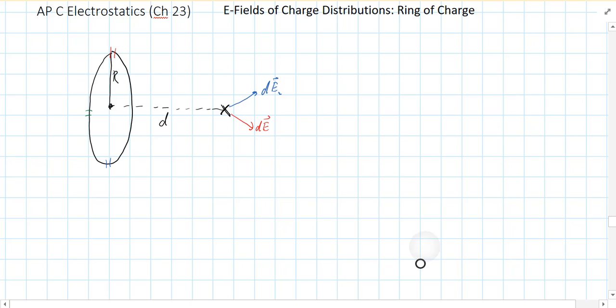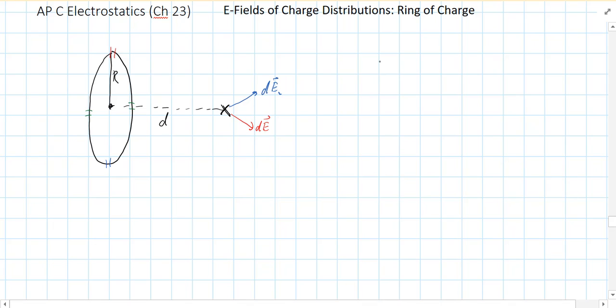If I had a dq here, let's say, that's going to make a field. Now this one's tough to draw. It would be to the right and into the page. And if I had a dq there, that would make a field to the right and out of the page. Well, hopefully what you notice is the following. All the ups, downs, into, and out of pages cancel. And the only part of the electric field that actually adds together is the horizontal component, the x component.